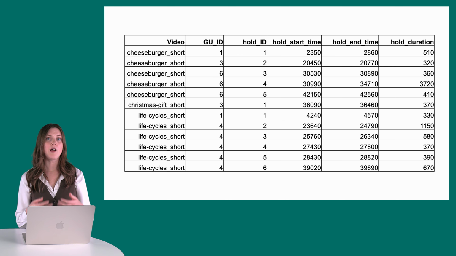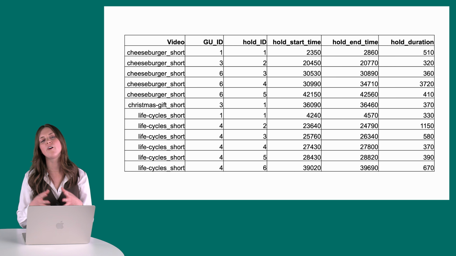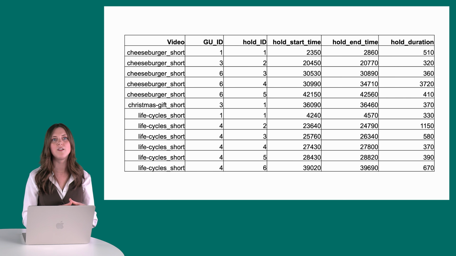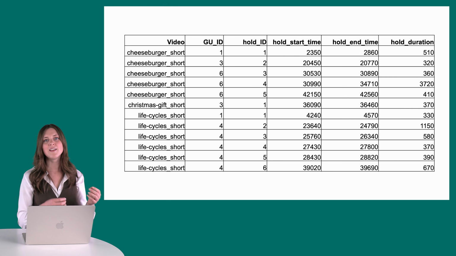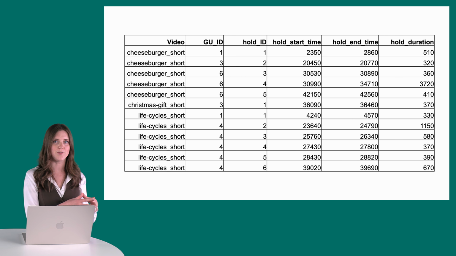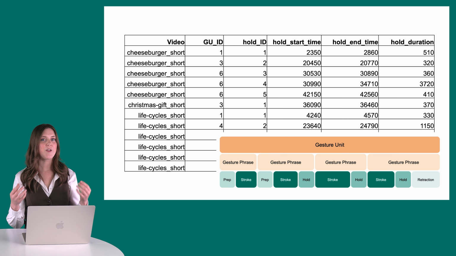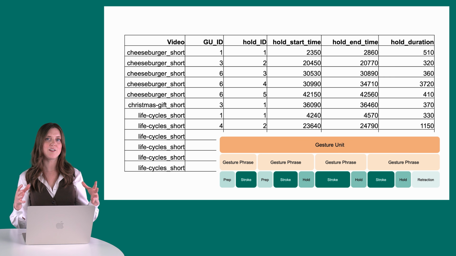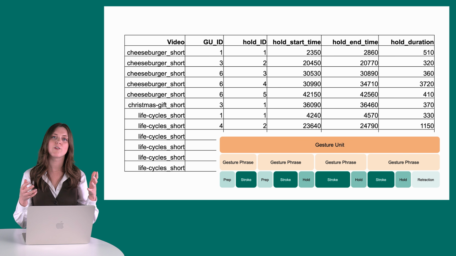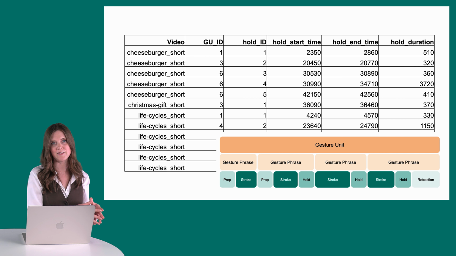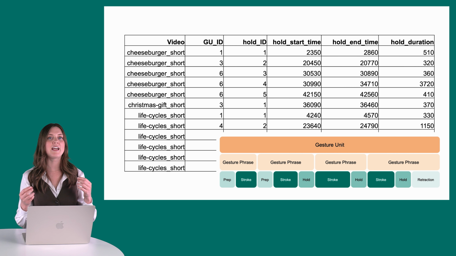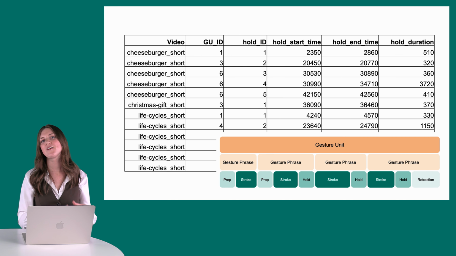One thing that facilitated our analysis of gesture holds was using our ELAN annotations for gesture units. We only identified gesture holds as movement pauses within gesture units so that we didn't confuse them with resting positions. Remember that gesture units include the entire span of time from when a speaker raises their hand from a resting position until they return to a resting position. We know that if the hands are held in a paused position at any time during a gesture unit, it has to correspond to a gesture hold because by definition, the hands are not at rest.